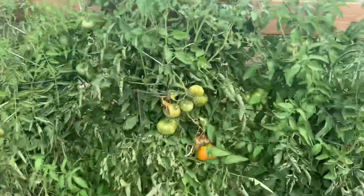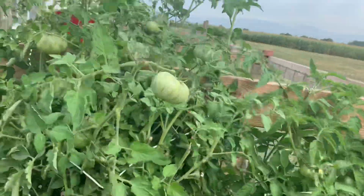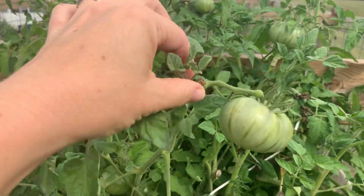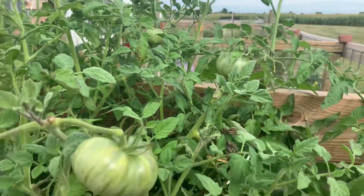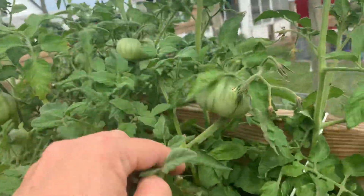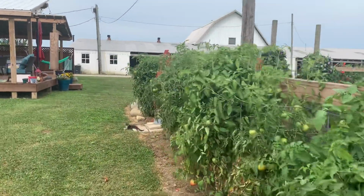So one other thing too is that you can see I cut my plants at about fence height this time of year, and you can see where I trim these guys. It's early, like September 10th-ish, around then. If they don't have a baby tomato on them, they're going to get cut off. So like these guys with flowers, too late, bro. My growing season in zone 6 is not long enough for those guys to ripen, and I want the tomato to focus its energy on these guys. So I will cut this stem off, and I will do that all the way down. Probably maybe today.